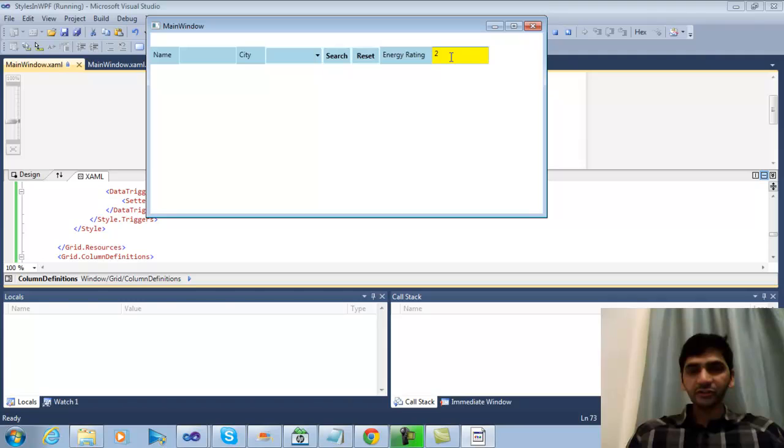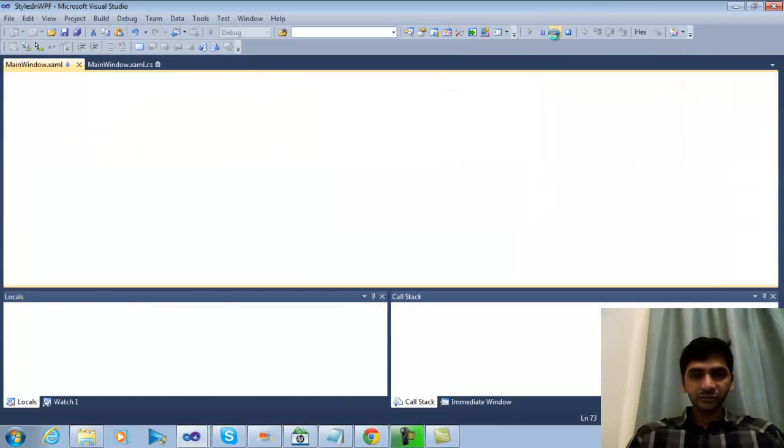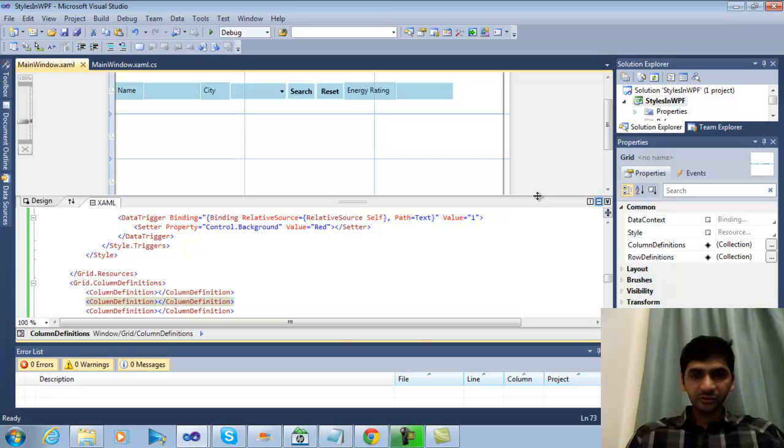If it is 2, set it to yellow, so the user says, oh, it's somewhere in the middle, more energy saving can be done, but at least it's not worst. And if it is 1, we show the red. That means this house has some problem using the energy, it needs to be looked at. So now let's have a look at these triggers, how I made these triggers.